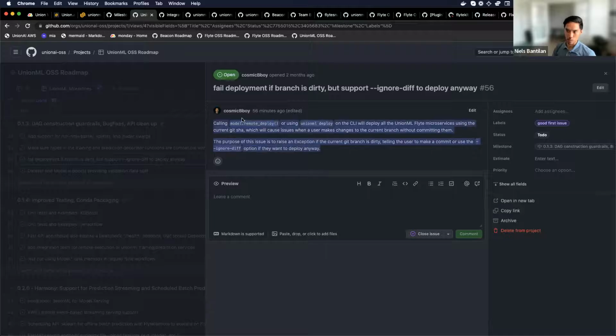And there's just one little problem with using that, which is that if your branch is dirty, like say you've deployed your app under some XYZ version, and then you change some code in your branch, the git SHA will still be XYZ, but your branch will be dirty. And so the purpose of this is just to error out if that is the case, and let the user know that they either should check in their changes or supply the ignore diff option to force deploy.